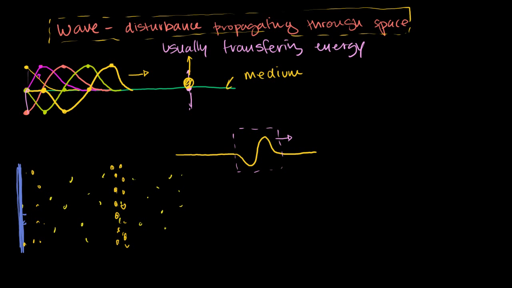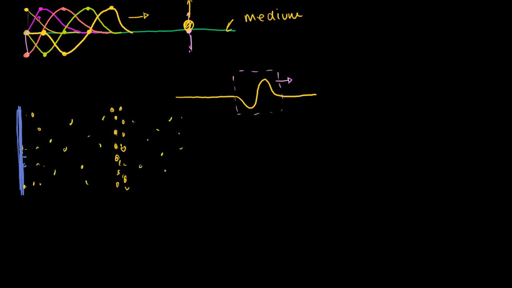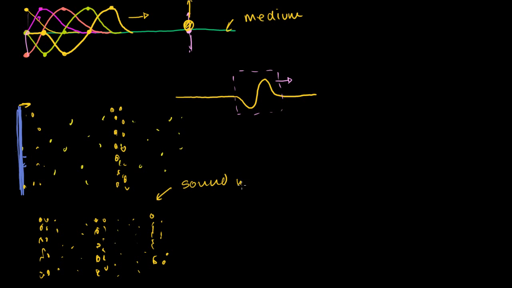So if I were to really draw this wave, and actually if this membrane were to keep doing it over and over again, so it kept going forward and back, or right and left, what you would have is a series of compressions. The air would just have a series of compressions. So that's one compression. You'd have another compression right there, another compression right there. And then in between the compressions, the air is less dense. The air is less dense like this. And what we've essentially just generated is a sound wave traveling through air. So this right here is a sound wave.